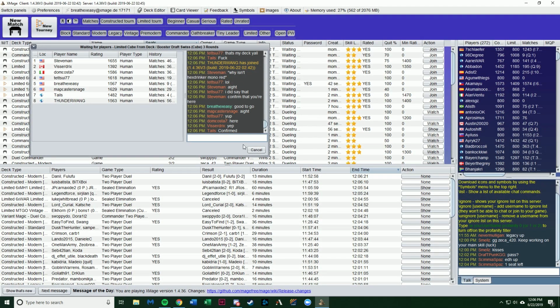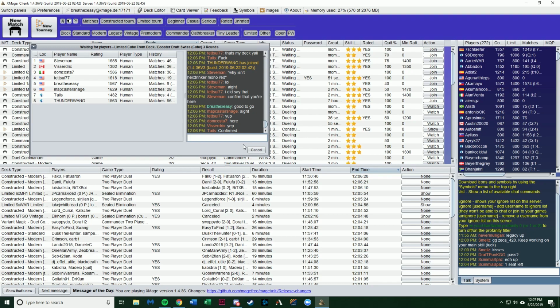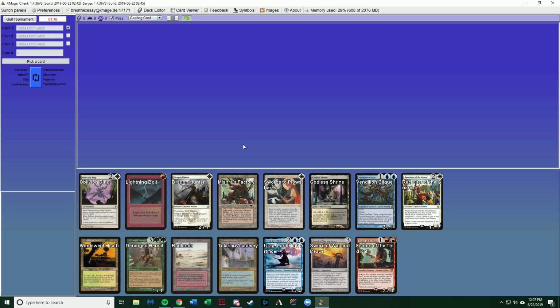So just talking general strategy going into this draft, I know we have a couple really strong aggressive drafters here, Tetsui being one of the primary ones. We have a couple really good blue drafters in Thunderwang and Steve Mann. And then Tails, who is Kitsune creator, as well as Dom Costa, are relative unknowns for me. Visordrix as well. They don't really fall into an archetype consistently.